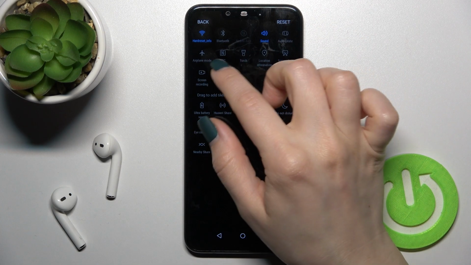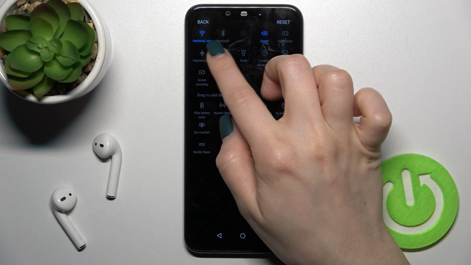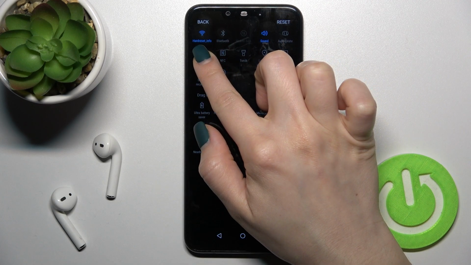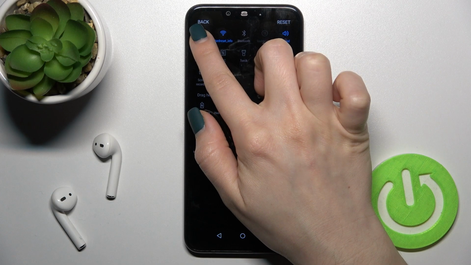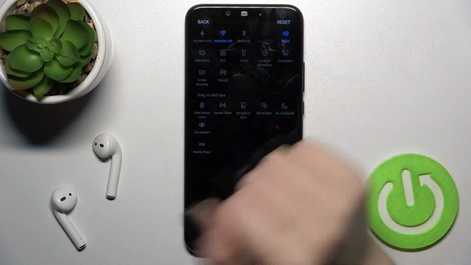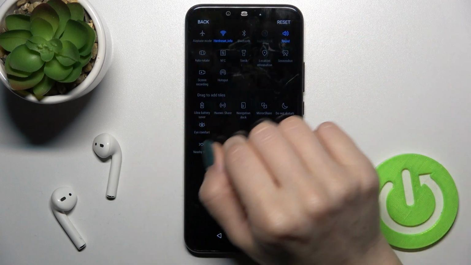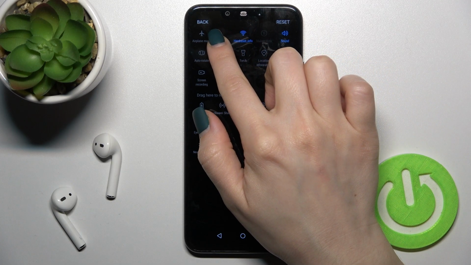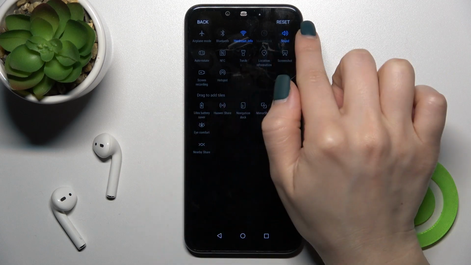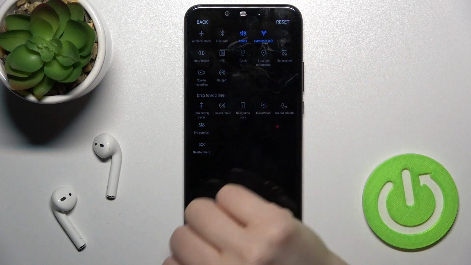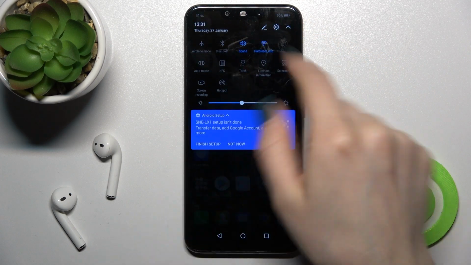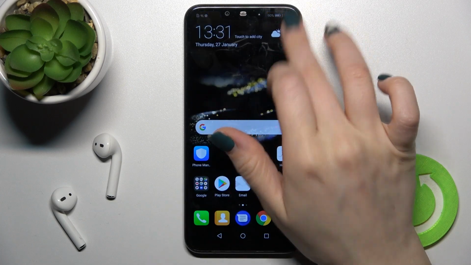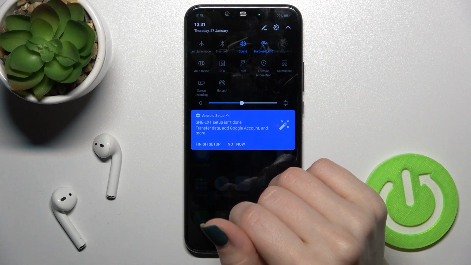And if you want, you can change the position of the icons here on your notification panel. For example, if you want the airplane mode icon to be the first one, hold it for a while and drag it here to this first position. And then you want the Bluetooth icon here and then the sound icon, and in this way you can edit your notification panel. So that's really simple, as you can see.